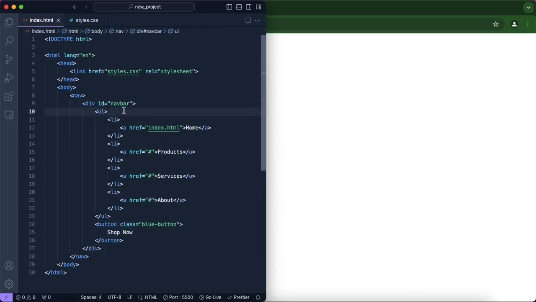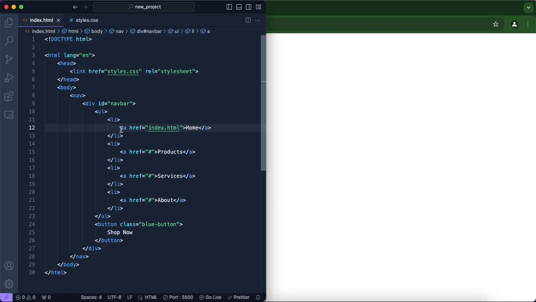Alright, so now just to briefly explain, UL stands for unordered list, and this is where we include our list items. So there's OL, ordered list, and unordered list, and inside we have included 4 list items. So LI stands for list items, and we've included an anchor tag, which is going to be the thing that links us, or if you click on one of the anchor tags, it will direct you to a different link or a different page of the website.